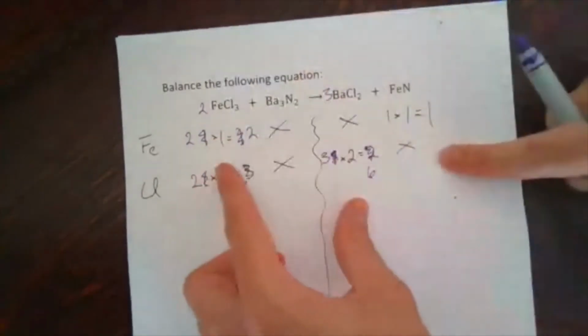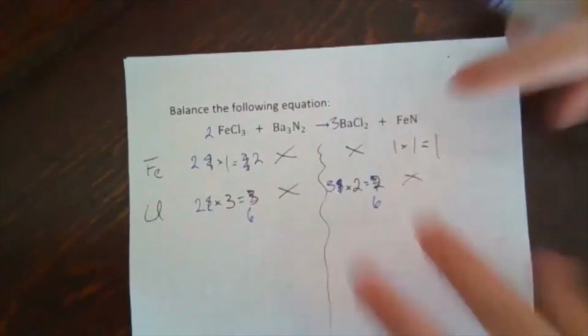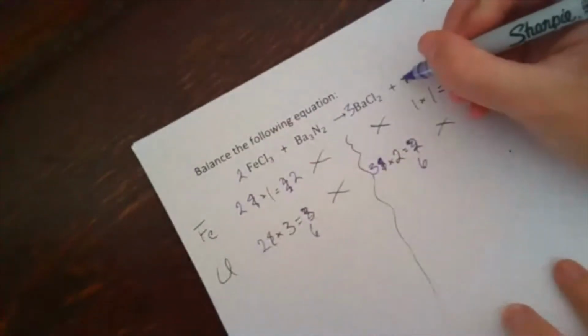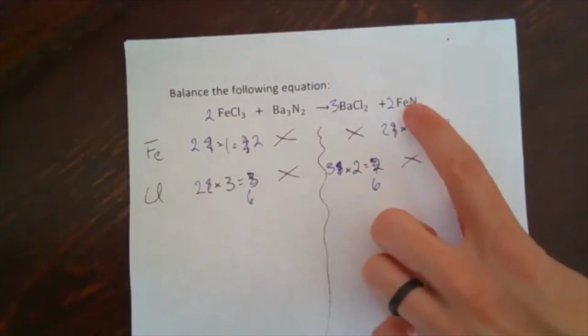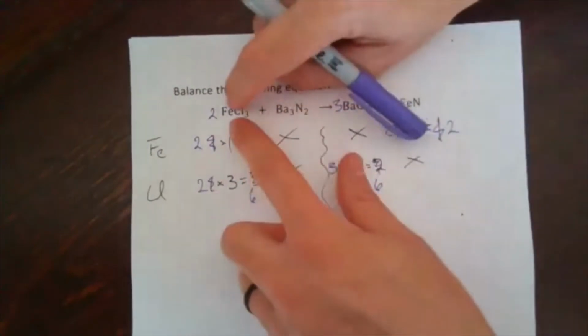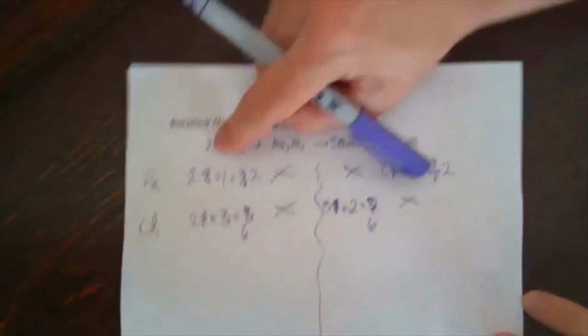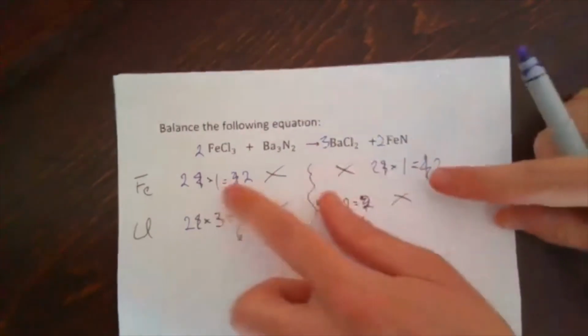So basically, making the chlorine balanced affects the iron, and then I need to affect the iron to balance it, right? This was a 2 times 1. This also needs to be 2 times 1. We can't change that coefficient, right? Or we can't change the formula. We can't put a 2 like in the middle of this to only affect the chlorine. It has to affect the entire compound, so all of FeCl3 gets doubled. And it's okay, we can just deal with it.